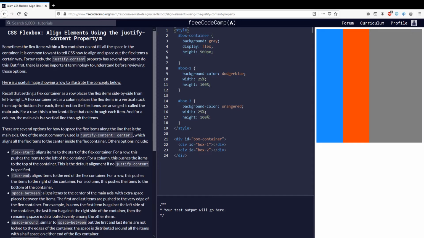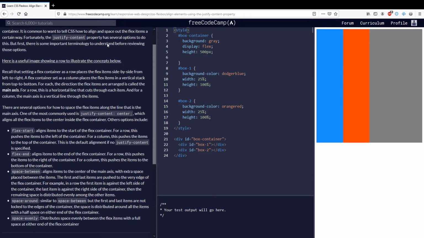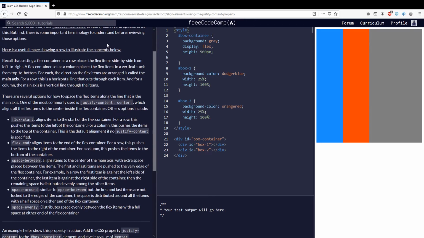Align elements using the justify content property. Okay, we've got different options for justify content: center, at the start, at the end, space between, space around.